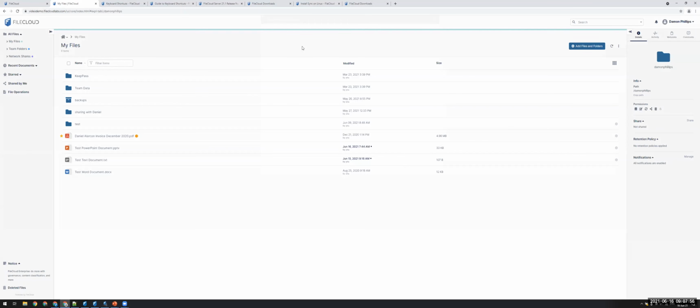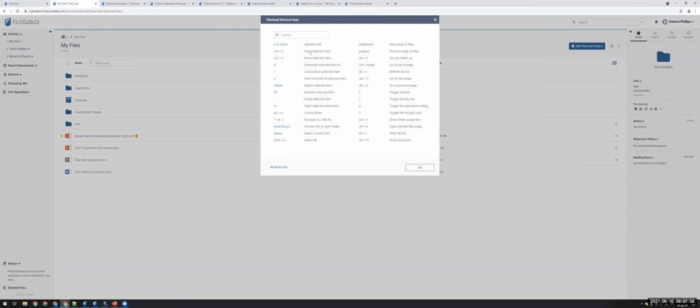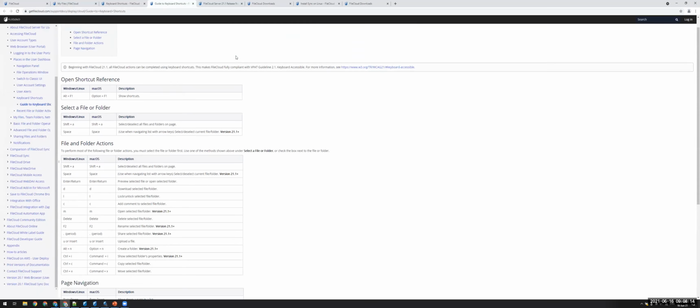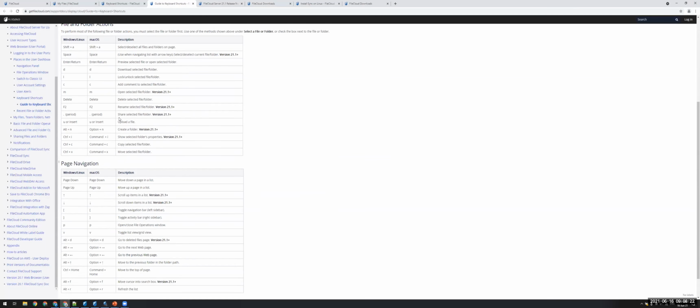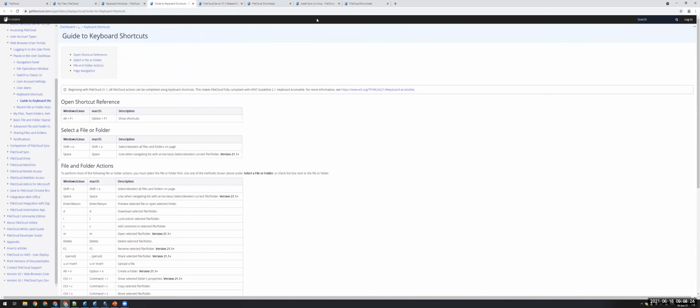As you can see, you can do most operations like upload a file, copy, cut, download files, and multiple select. All those options are available. If you have any questions on how these shortcuts work, we also have a guide to the keyboard shortcuts. As you can see here, we have the shortcuts for Windows and Linux, and for macOS. So if you have any questions, please reach out to the help page.